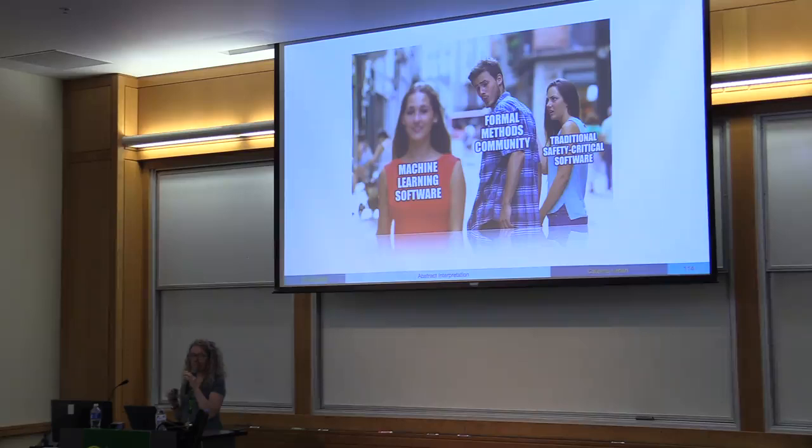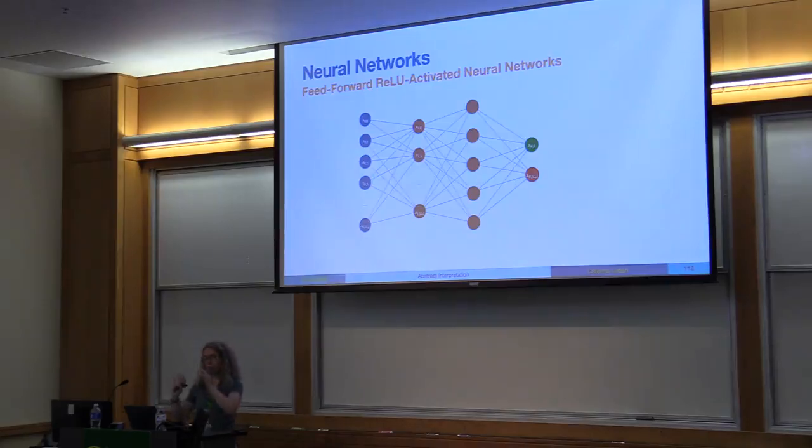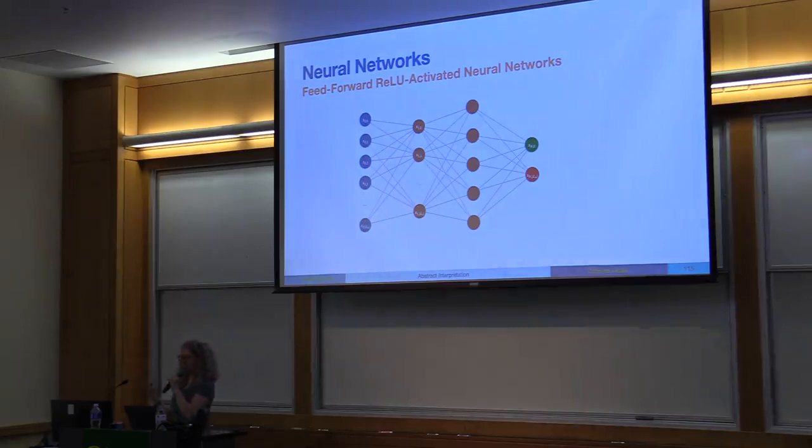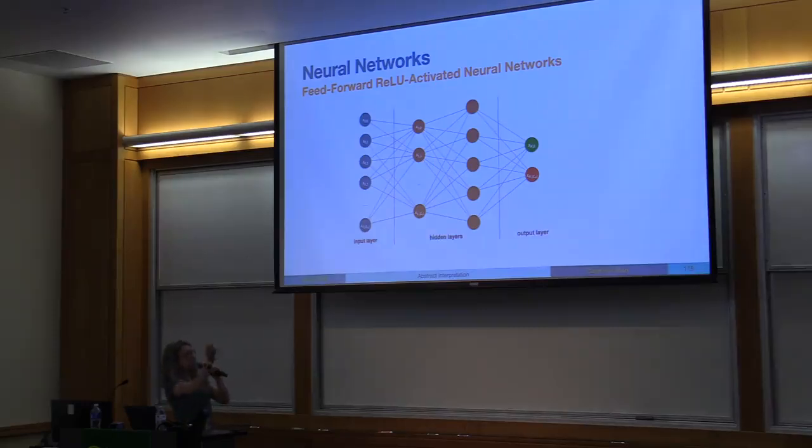There is a lot that goes on in this space. I will just focus on simple models for now, which are neural networks that are feed-forward, fully connected, and that use ReLU activations. If you don't know what they are, I'll tell you in a second. Essentially, neural networks are a bunch of nodes connected by edges. They're organized in layers. There is an input layer that takes inputs from outside, let's say an image, it takes the pixels of an image. There are hidden layers that do some computations, and then the output layer that produces some results.